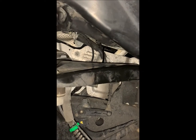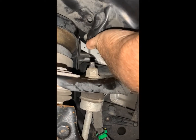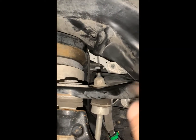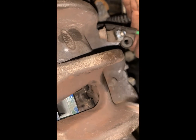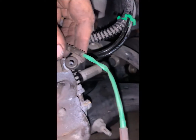So once you get those clips out, you can reach up right about here and just pull that back, and then that will rest on the upper control arm, and it gives you just enough space to get in up underneath there. Okay, so just like on the rear wheel, here on the front there's a little slot down in there, and at the appropriate time the new wear sensor will clip in, and then the next part goes over the bleed port. Like I said, we'll leave those till later.